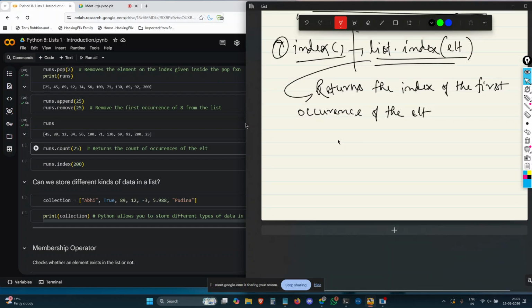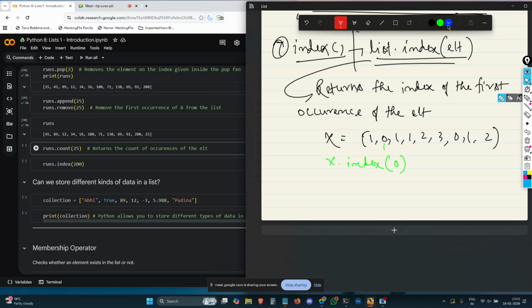Suppose I have x equals 1, 0, 1, 1, 2, 3, 0, 1, 2, and I say x dot index of 0. Where is 0 first? Counting the positions, the output is 1.